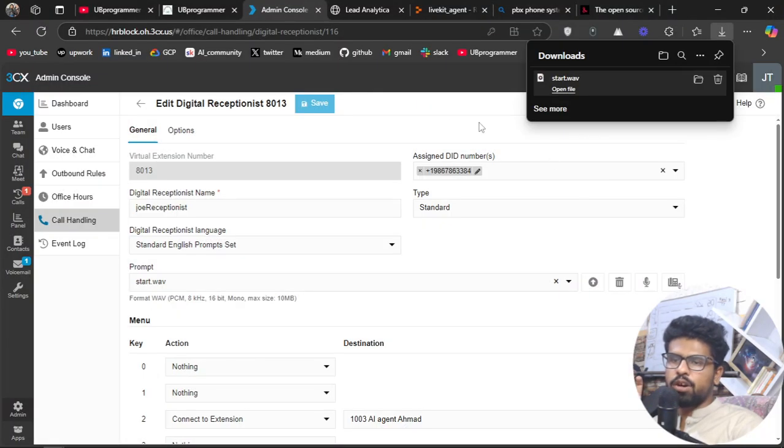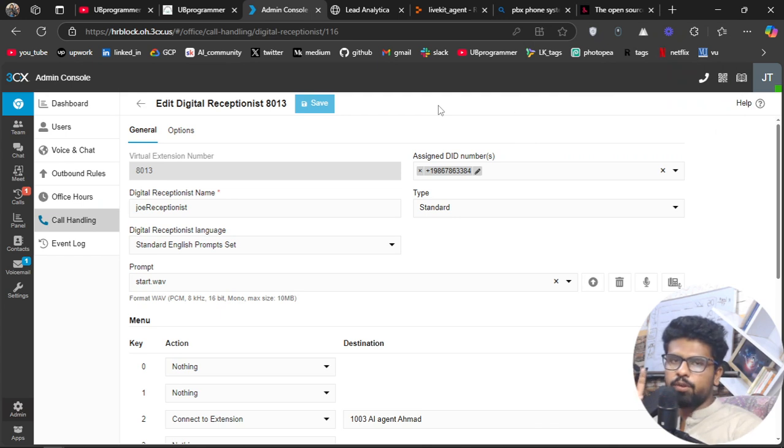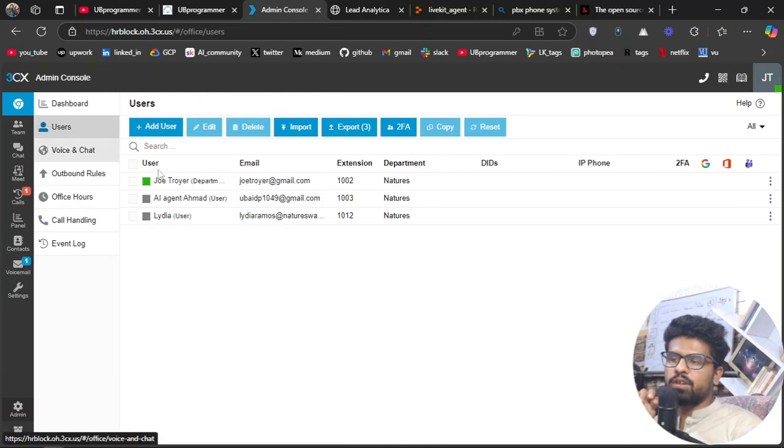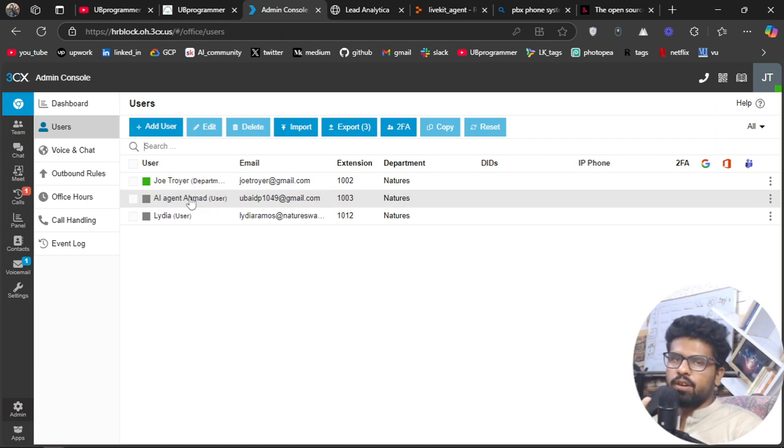So this is what you heard at the very start of the call when it is connected to your 3CX. And when you press 2, it will connect to this user, which is the AI agent. So it will call that agent and get it connected to your user, who is not directly connected to your agent, who is connected only through 3CX. Now 3CX is handling all of your connection with the AI and all that, right? So that's where the integration is, right?